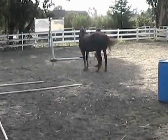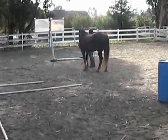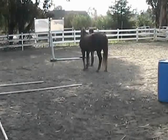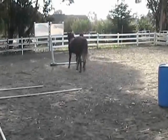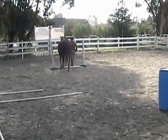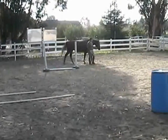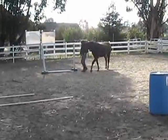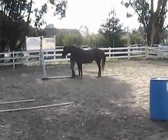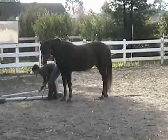Semi's been really good, joined up with us so far today. Before we turn the camera on, we just want to show you her progress in doing obstacles and moving body parts. Good girl. Lead linelessly. If we hold on to her halter, it's very lightly. It's a rope halter. We don't even have a lead line on. We have one nearby if we need it.